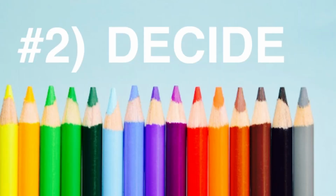The second tip is to decide. Is to decide to finish. I want to encourage especially new homeschool families, or even some of us that have done it for a few years, or even those veterans that have done it for much longer than I have. It's so wonderful when we can decide to finish. We in our family feel the Lord has called us to homeschool, and we want to honor God in this assignment and finish it strong in Jesus' name.